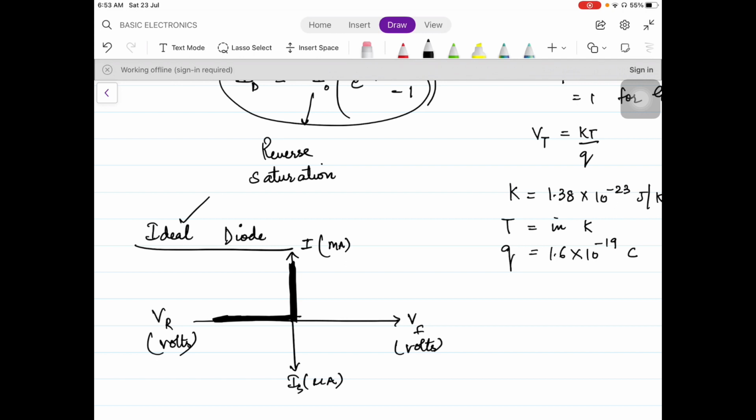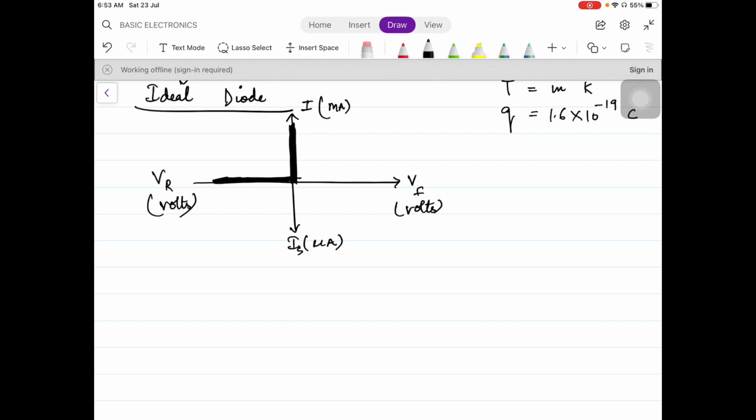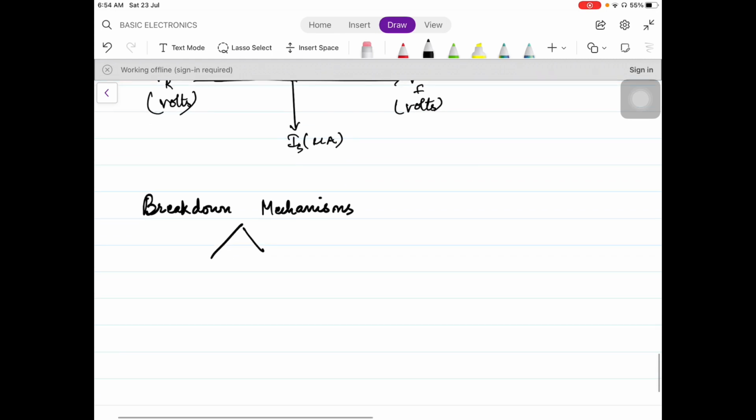Now let us move forward, and the next topic that comes is breakdown voltage, the breakdown mechanism. As I have already told you in the characteristic part, when you keep on increasing the reverse voltage, a point comes when the junction collapses, and at that particular point the reverse current rises sharply. So this voltage is called breakdown voltage. Now in the next topic, that is breakdown mechanism, we are going to see what are the mechanisms which make this reverse current rise sharply. So these breakdown mechanisms are of two types. One is Zener breakdown, another is avalanche breakdown.